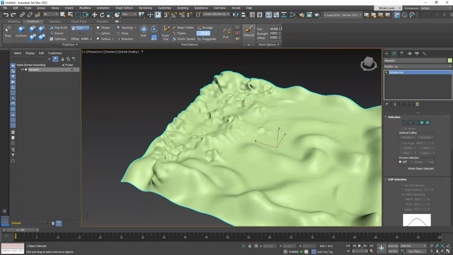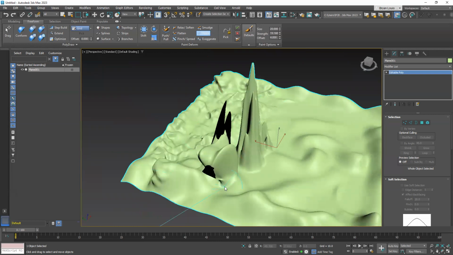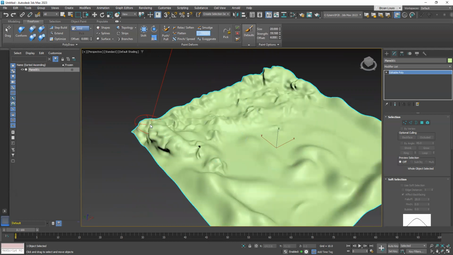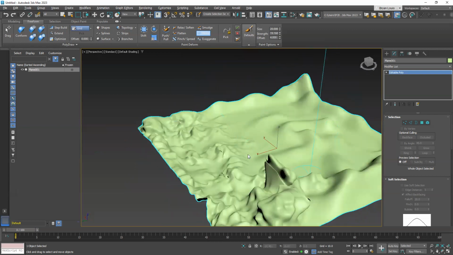We can increase the strength if we want. If you want it stronger, there. The stronger the strength, the higher the full amount. But do be careful. Like I said, you'll get artifacts like that, the black faces. And naturally, you don't want that.